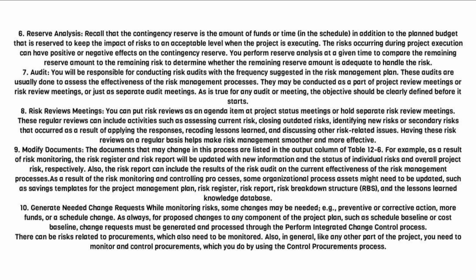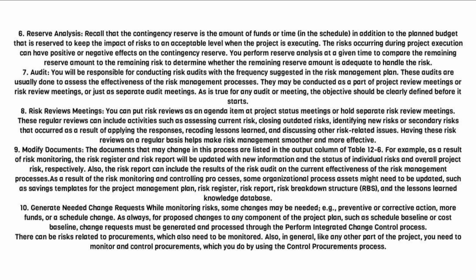Having these risk reviews on a regular basis helps make risk management smoother and more effective. 9. Modify documents. The documents that may change in this process are listed in the output column of Table 12.6. For example, as a result of risk monitoring, the risk register and risk report will be updated with new information and the status of individual risks and overall project risk, respectively.